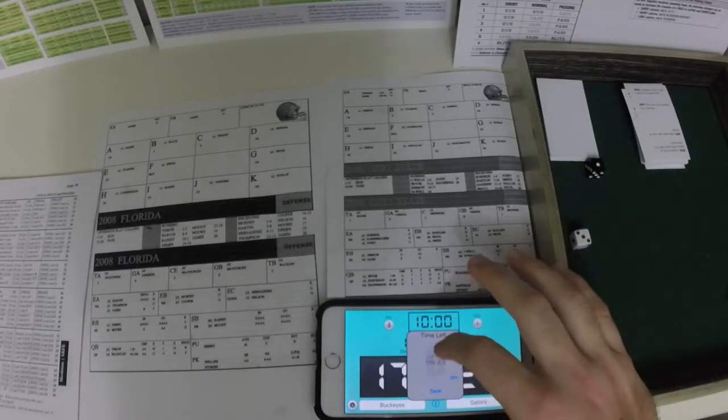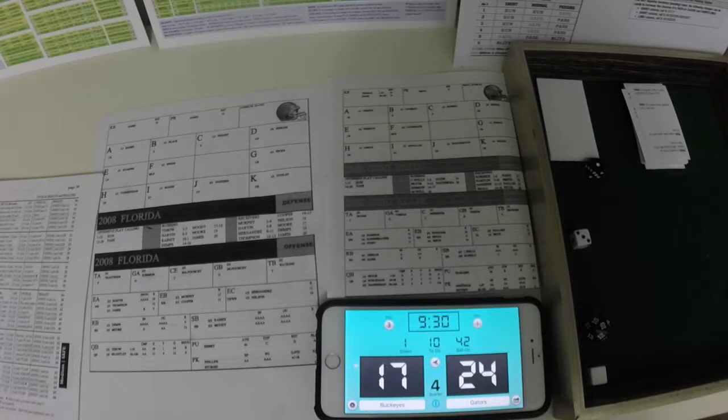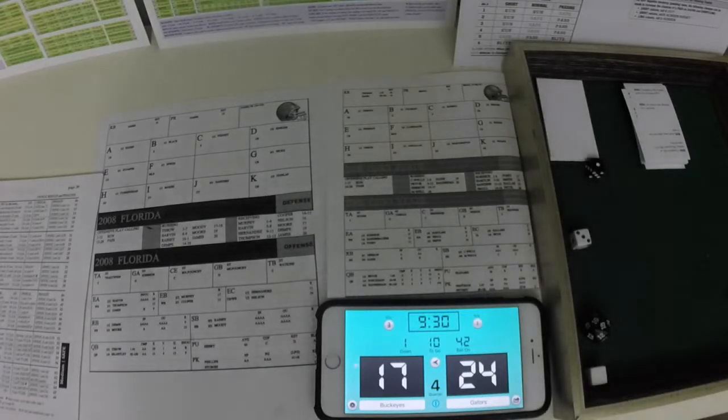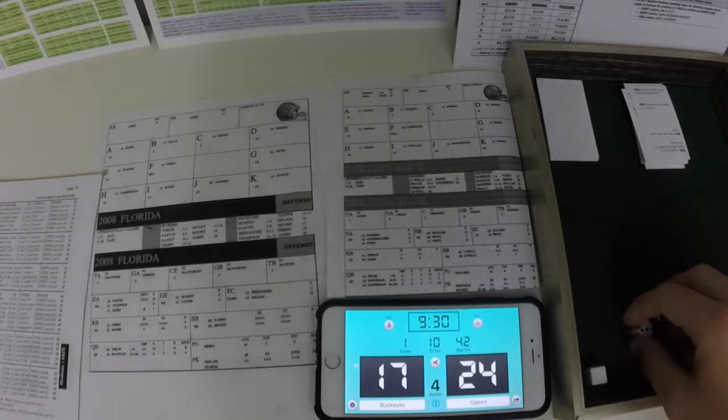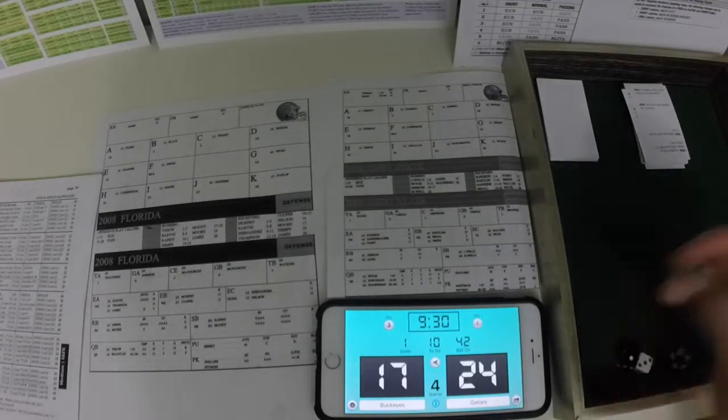1st and 10, Ohio State Buckeyes, as they start to get that progression there. So good for them here. Was it Zanzenbacher here? Gotta add him to the score sheet here. So that's going to be a 13-yard gain, I think. Yeah, 13 yards. Okay, 13-yard gain there. Terrell Pryor is doing much better as a quarterback, it looks like, than Tim Tebow is. Although he has had 2 sacks already.